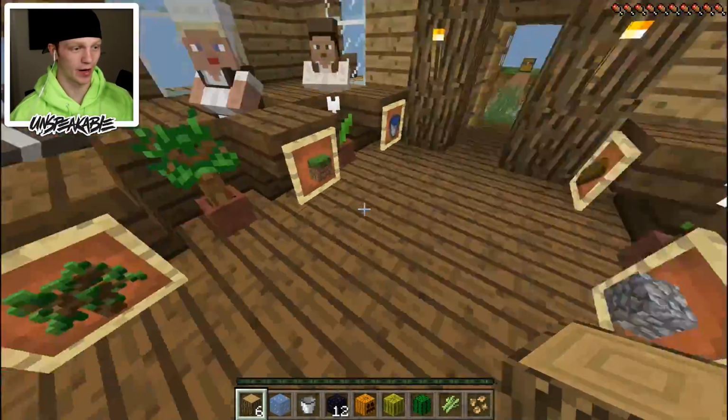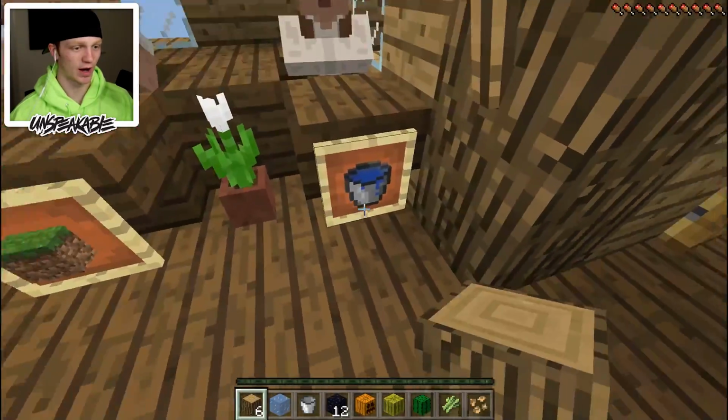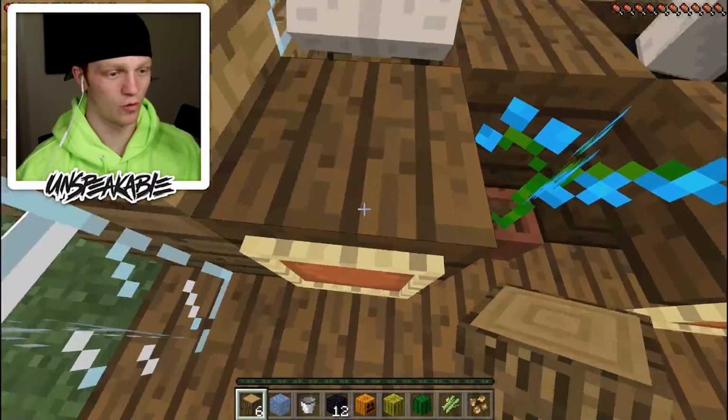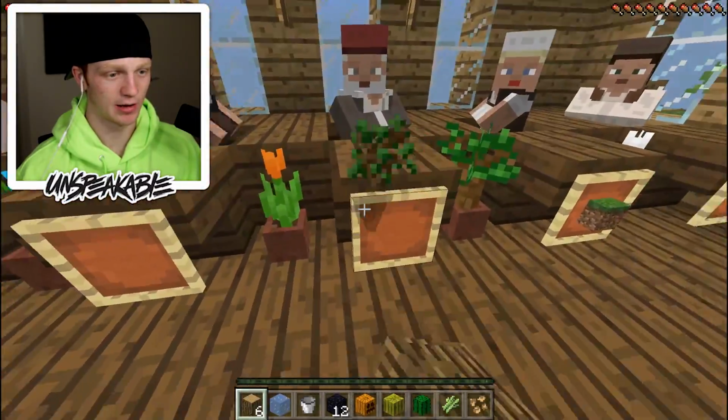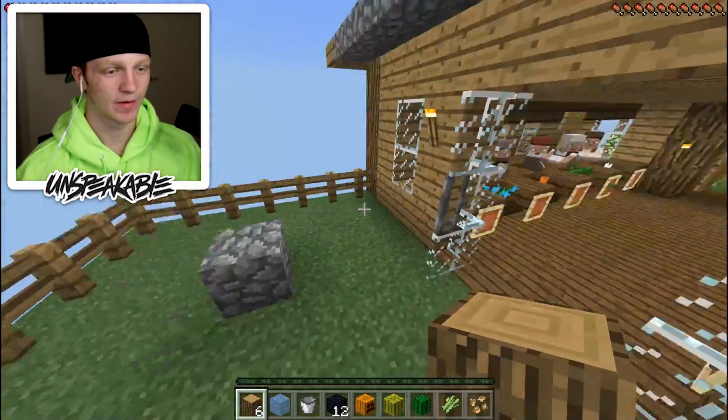Oh, free diamond for me. Okay, don't mind if I do. I'll take that piece of food. I will take that. Yep, thank you, thank you. Ooh, I'll take a cow spawner egg as well. Sapling. Don't really need a piece of dirt right now. I'll be good. All right.